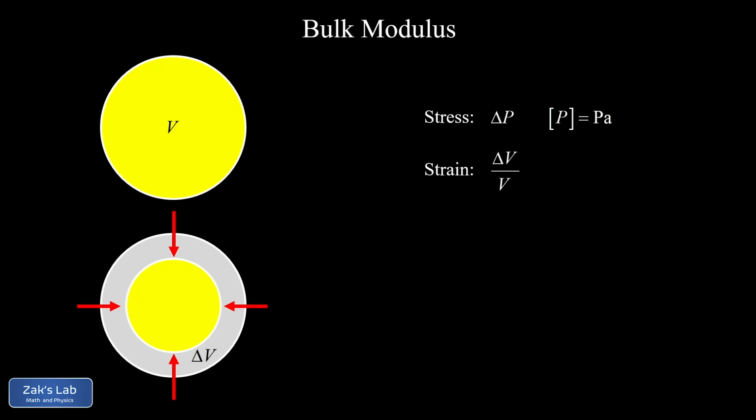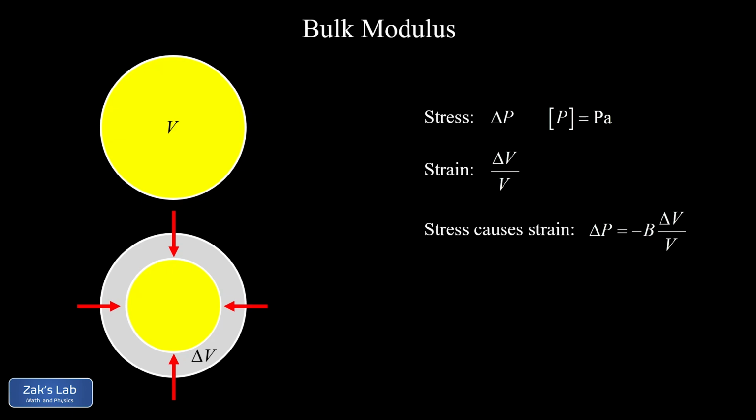And again, we just write down the equivalent of Hooke's law. Stress causes strain. And this time, that's delta P for the stress, and then the strain is a delta V over V, and our constant of proportionality there is called the bulk modulus. Note that we put in a minus sign because an increasing pressure should correspond to a reduction in volume, but you could also just state this rule as a relation between magnitudes if you liked and just get rid of the minus sign.